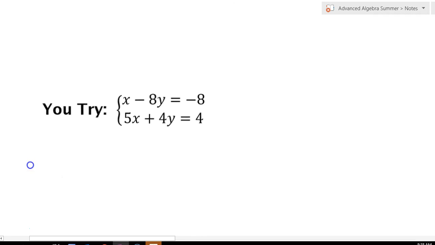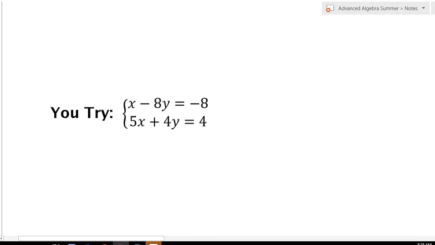Let's go ahead and do this one as well. Okay, so I'm looking here. My x's are different, my y's are different. Now, if I just have an x, remember we always have that imaginary placeholder of a 1 out front. So there's a couple ways we could do this. We could multiply the bottom by 2. We could do a couple different things to get our y's to cancel.